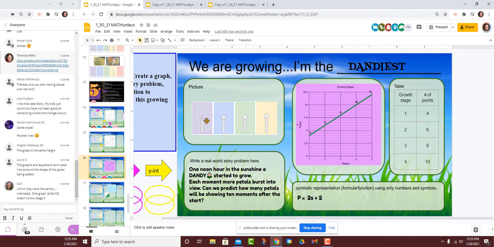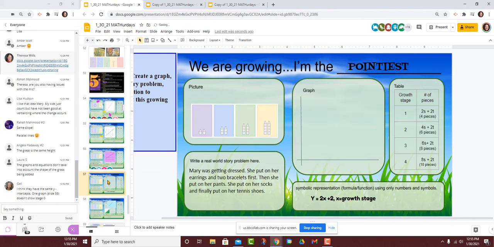It started with stage 1 with 4 petals. Stage 2 was 6, stage 3 was 8, stage 4 was 10. So it's an increase of 2. We're adding 2 just as everyone else has. So there is an adding of 2, but that adding of 2 appears different than the next slide, slide 57. If your group did slide 57, how did you see adding of 2?